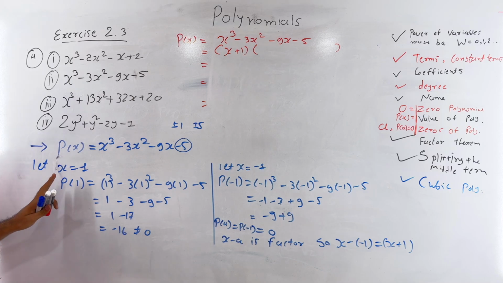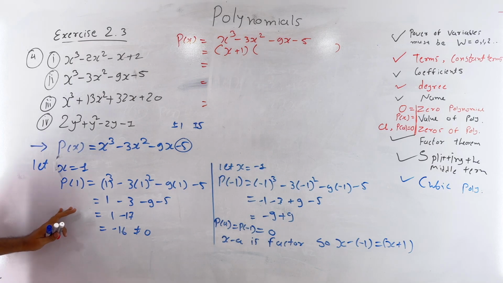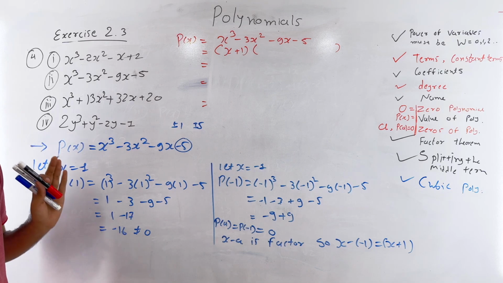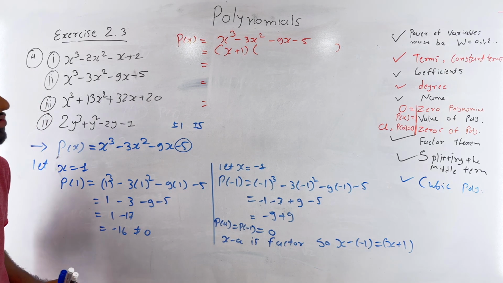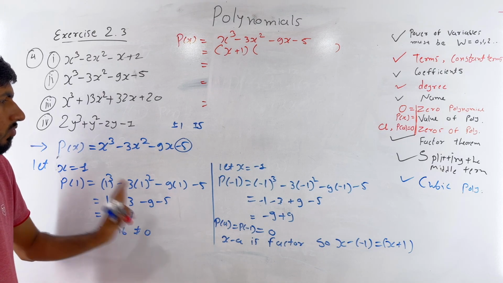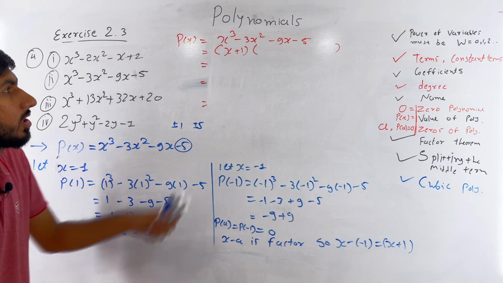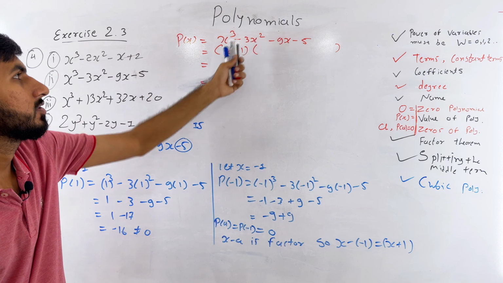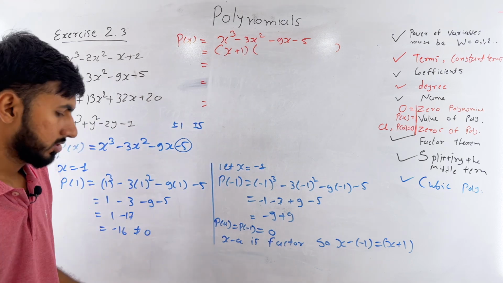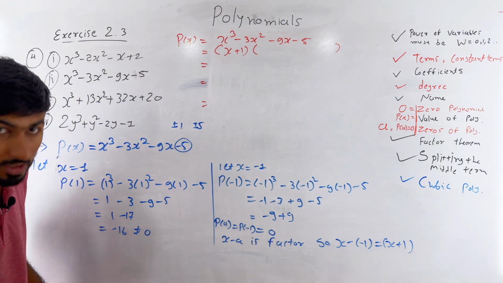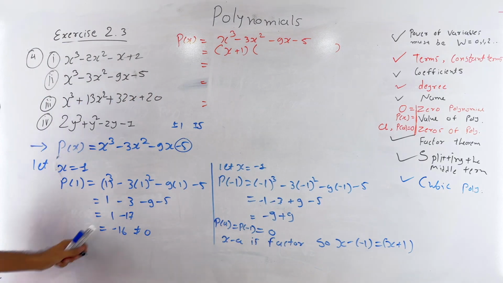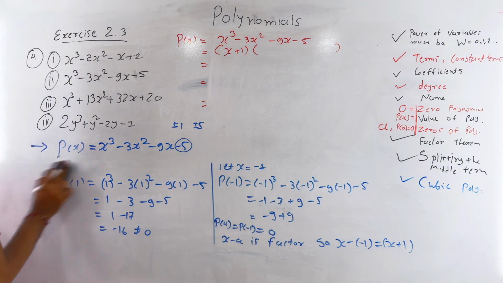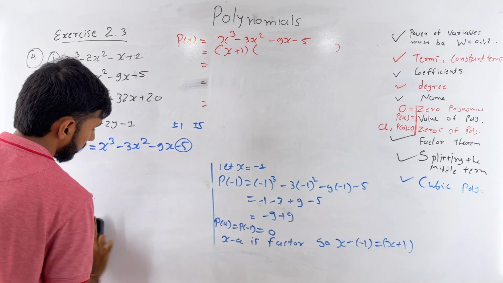See, if you don't want to show this in your answer, you can do it in your rough page, right? Once you get the answer as 0, just mention this in your question, so it will look like a good presentation, right? Now to find the second bracket, you have to divide this with this. Which method will I use? Synthetic division method, right? Let me do it here only. Let me erase it, because we don't need this.